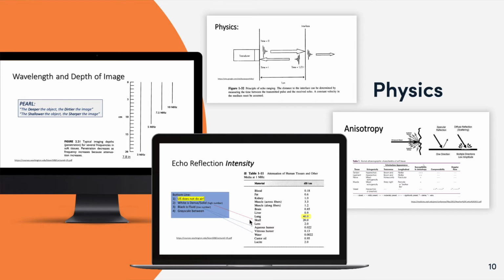If you take a look at the limitation, and in this case, the higher this number, the worse we get transmission of sound waves through the body. And you can see that lung is at a 40. And you can understand that because bone has different pockets of air in it, it's at a 20. But if we were to go down to water here, you'll see that it's 0.002, which means that sound whips through that and does a great job of not getting any type of reduction in signal with that. And as we take a look at what various tissue looks like here in a bit, please keep in mind that it has a lot to do with the density of the tissue we're looking through.